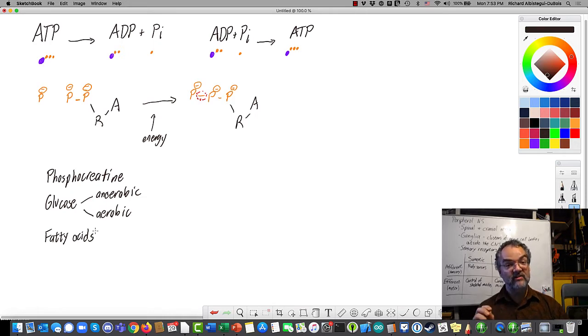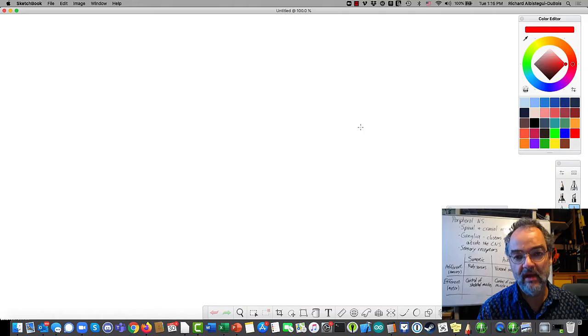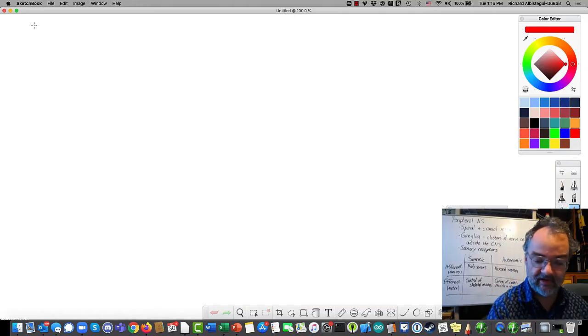These are somewhat complicated. So be ready to have lots of room in your notes, and you're probably going to need to write this stuff down and then go back and look at it again, and maybe even a third time. So let's get to it. A muscle cell holds about 8 twitches worth of ATP.